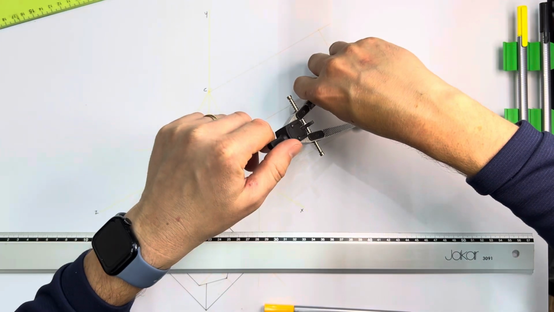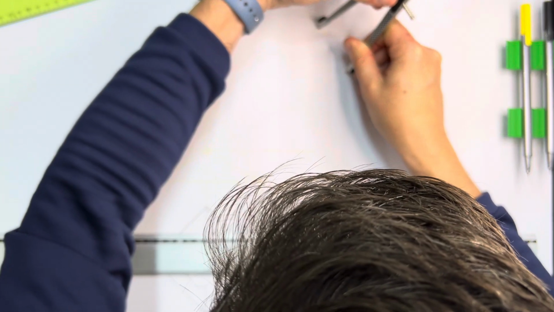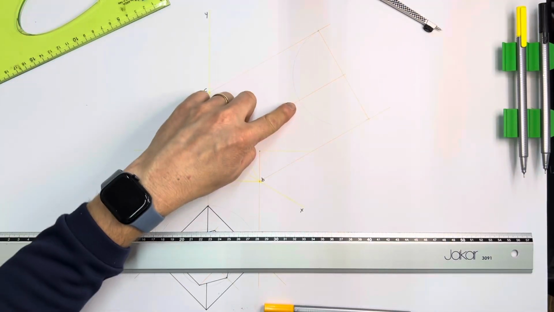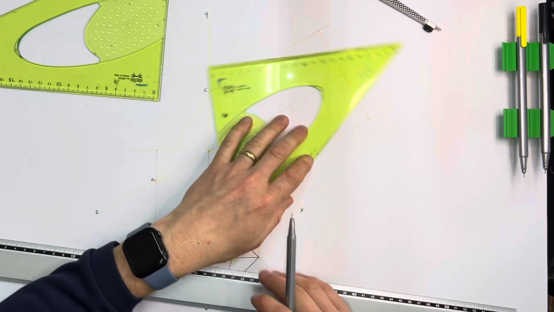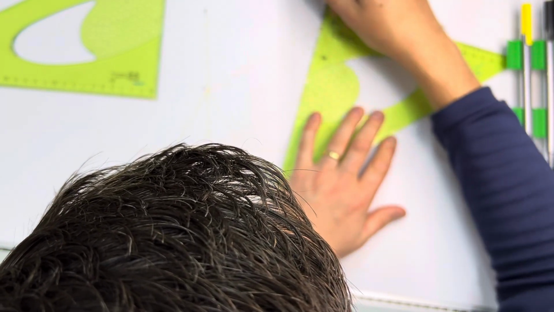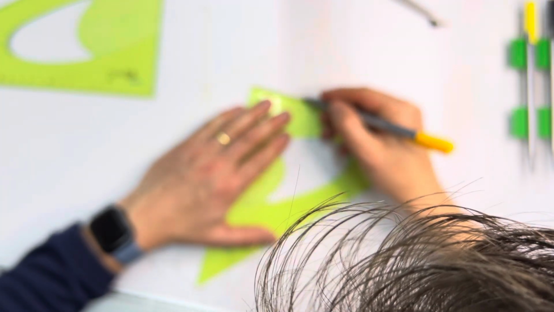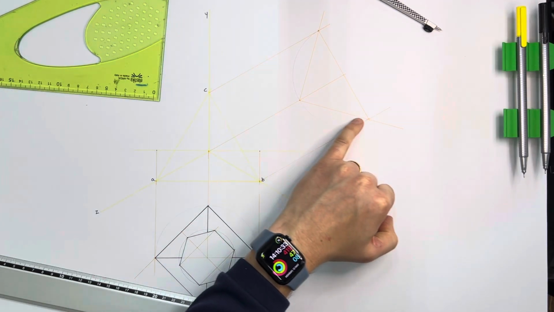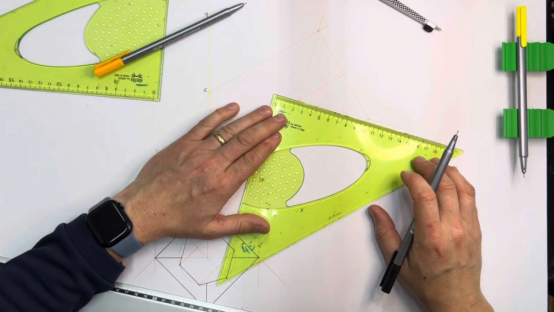And again, the exam paper of this question actually shows you exactly what to do and how to get all this information, so just look carefully at that. And here's the right angle that we're going to use then to draw the elevation. This is the length of side of the bottom base, and we knew that from the plan anyway.